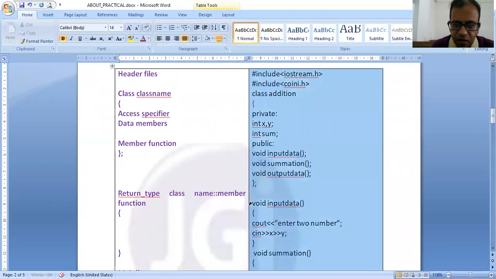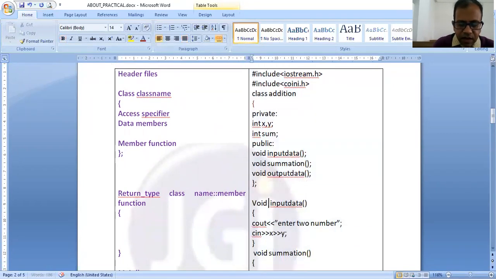So see here, void, and the class name is addition. So here addition will come, then the scope resolution operator, then input data in small case, and then the body of the function.